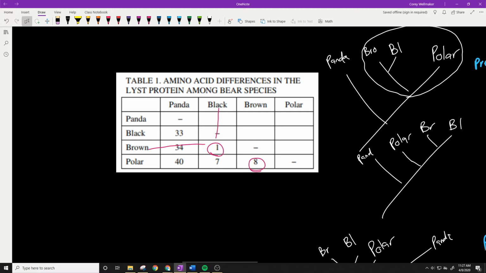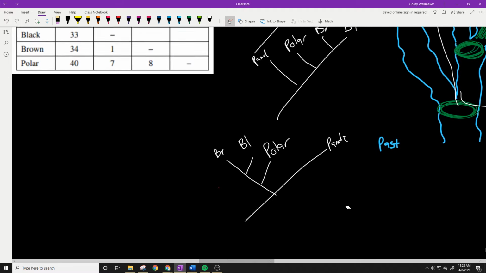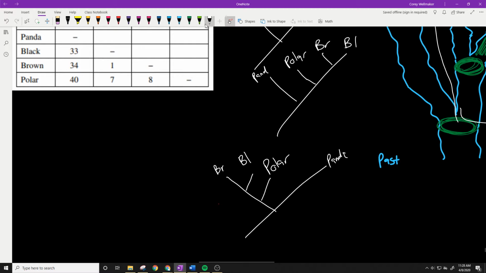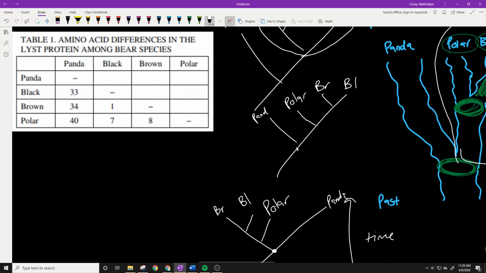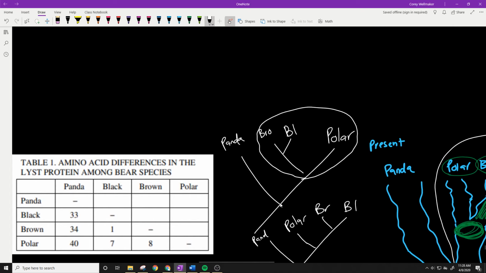No, and that's a really common misconception. Left and right isn't giving you that information. It's really reading it from bottom to top. This is time. So no matter how you flip it, the split here occurred the furthest back in time between the panda lineage and all of the other lineages. That's true for here, and that's true for here, right?